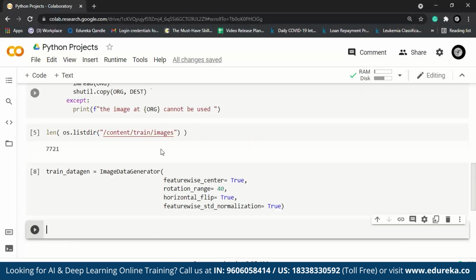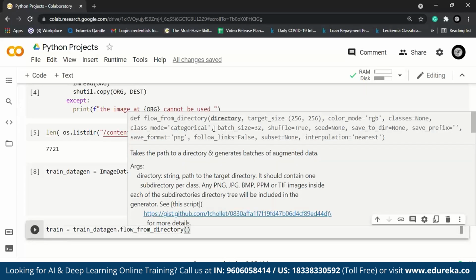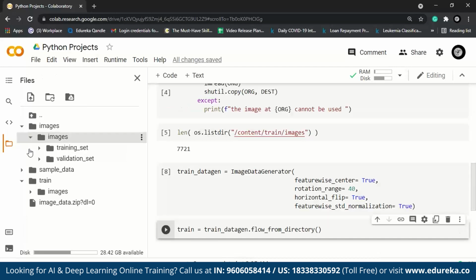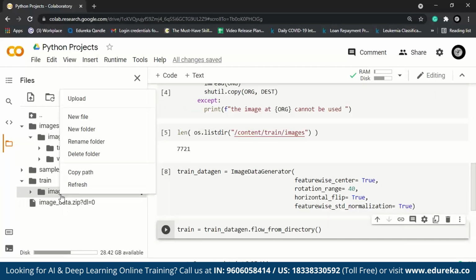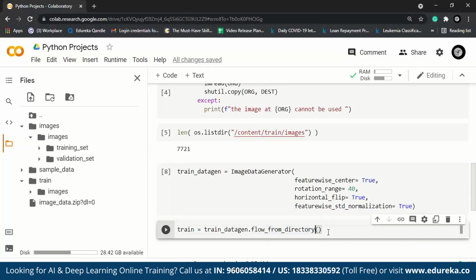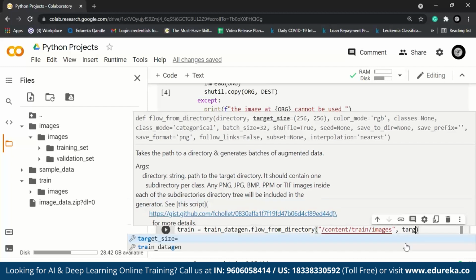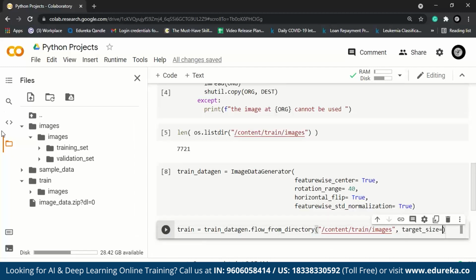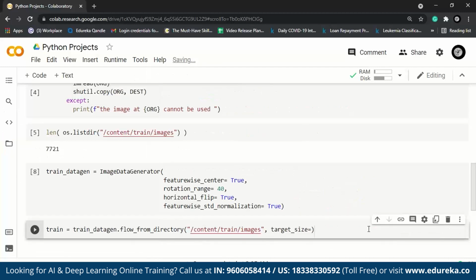Now that we have done this, we'll give it here as train data generator dot flow_from_directory. All you need to do is provide the directory path. So our directory path is going to be images. Let's copy this. Apart from that we need target size, so make sure the target size will remain the same throughout your project.